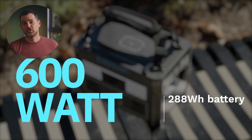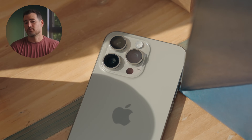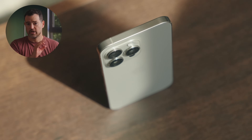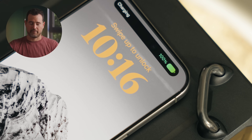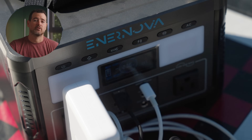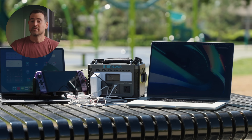It is a 600 watt, 288 watt-hour battery. Think of it this way: my iPhone 15 Pro Max has a 4,400 milliamp-hour battery inside. Using just this ETA battery I could recharge my phone from dead 17 times — just for perspective. Watt-hours don't really mean that much to most people — even me, I had to look up what that meant. And because it is 600 watt capacity you can power a lot of things that ordinarily you would need a wall plug for.